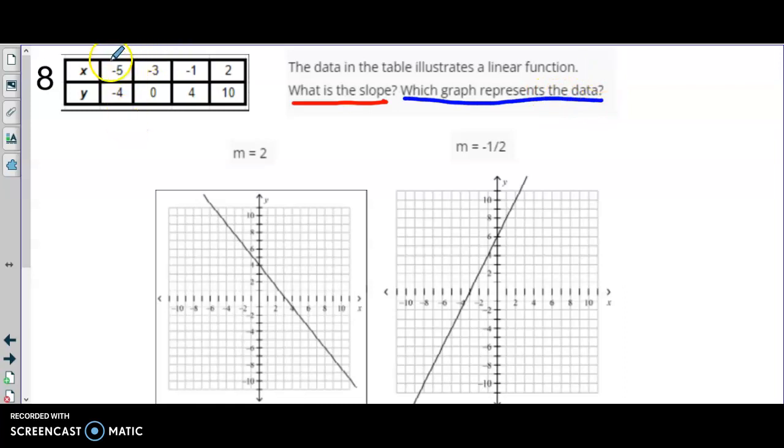Okay, so if we look over here at our t-table, if we want to find the slope, there are two different ways to find the slope. Well, actually, there's three. You could think about it as one of our arithmetic sequences. You could say, okay, how do we go from -5 to -3, and then from -3 to -1, and then from -1 to 2? In other words, what is the common difference? So if you can look at that and tell that the common difference is 2 every time, you could do that. And then you could look down here and say, okay, I'm going from -4 to 0, from 0 to 4, and then 4 to, oh wait, because this isn't even the next number.